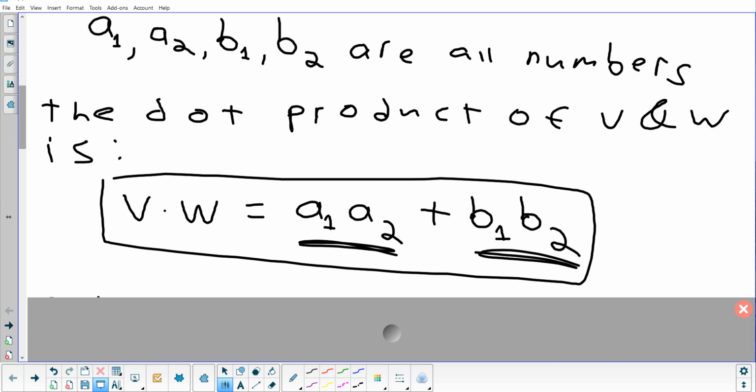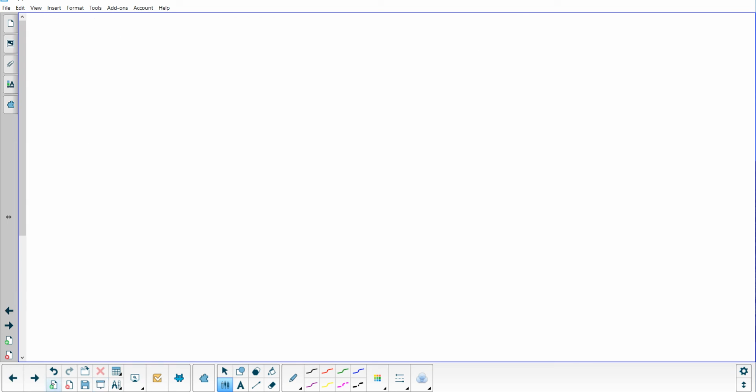Questions on the formula? Now, I didn't really get into it, but I said to you, you have to pronounce this as v dot w. You don't say times. And that's because vectors is one of the things in math that when you multiply them together, there's more than one way to do it. If you said to me, take the number 3 and the number 2 and multiply them together, there's only one answer you can get. Well, if you said, take the vector v and multiply it by the vector w, I'd have to say you need to be more specific.